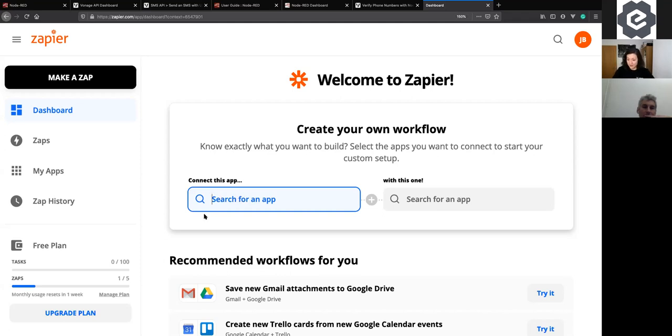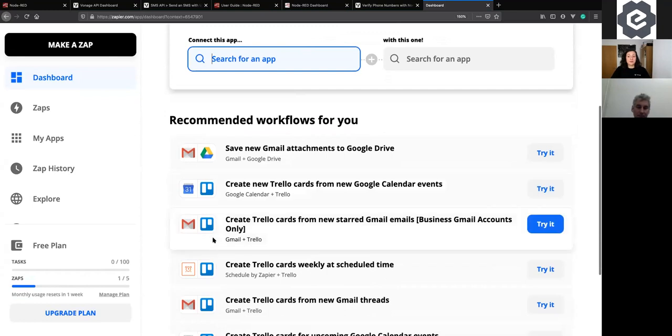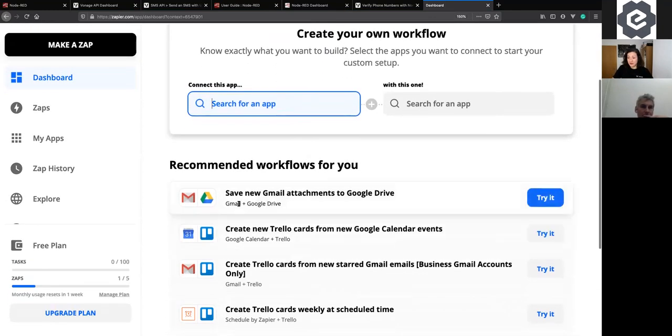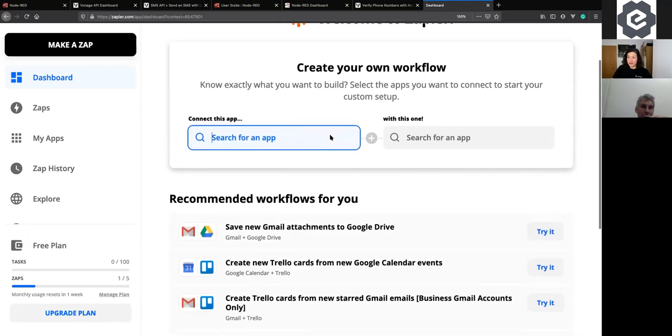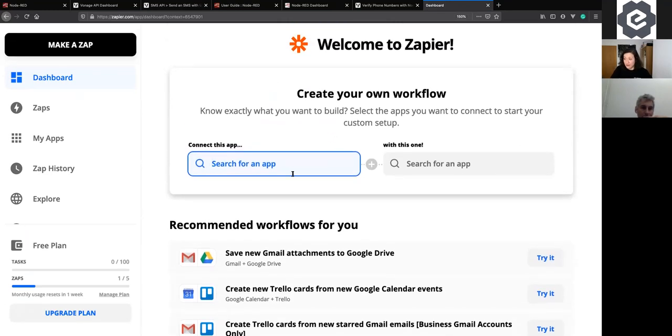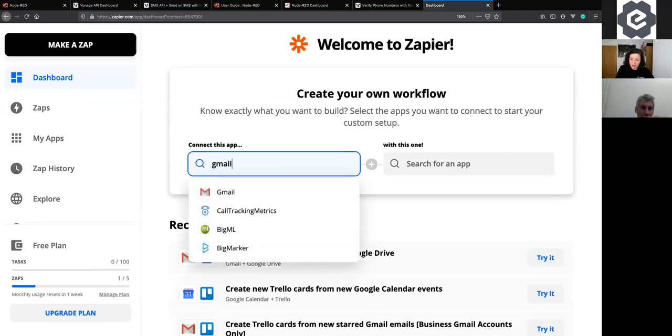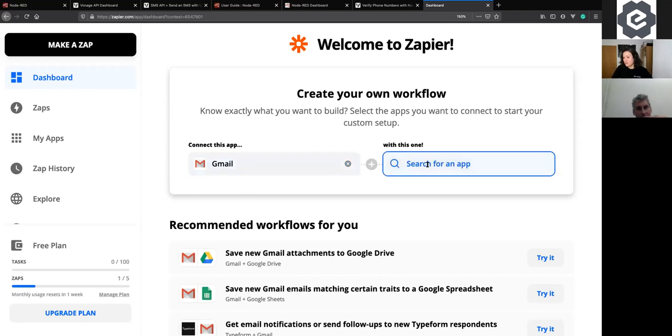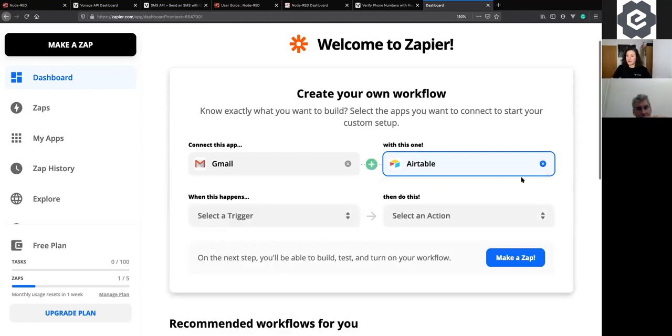Also, there are recommended workflows. So as you open it up, you already have information on how to get started, where to get started, and the concept of, ooh, you have to connect applications. So you select, look for one, maybe Gmail. Oh, look, there it is. And if I receive an email, maybe I want to save something from there into an Airtable base. Okay, so it's connected.